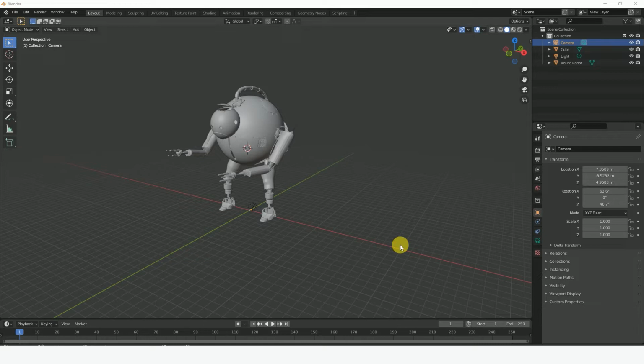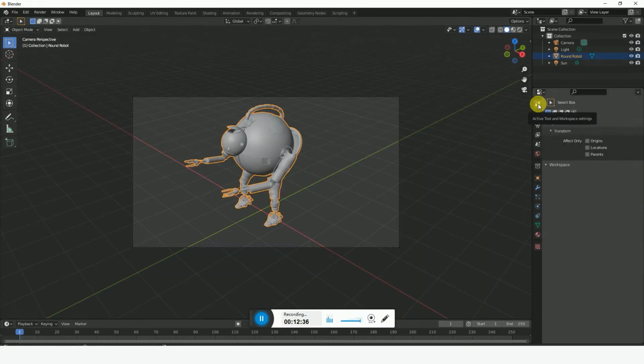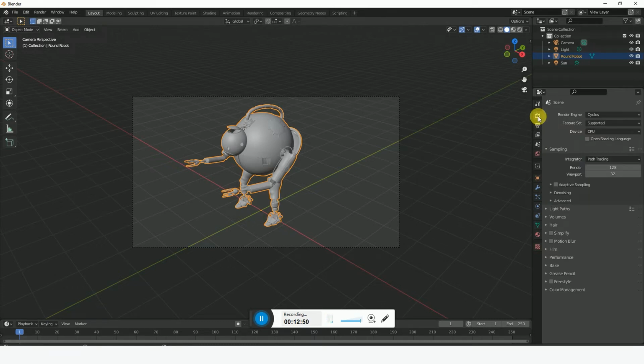So today we'll be talking about Blender icons. And the next thing we're going to look at here is origins, location, transforms. This has to do with how your object is being positioned in your 3D space, but I'm not going into that right now. I'm going to go into our render engine.